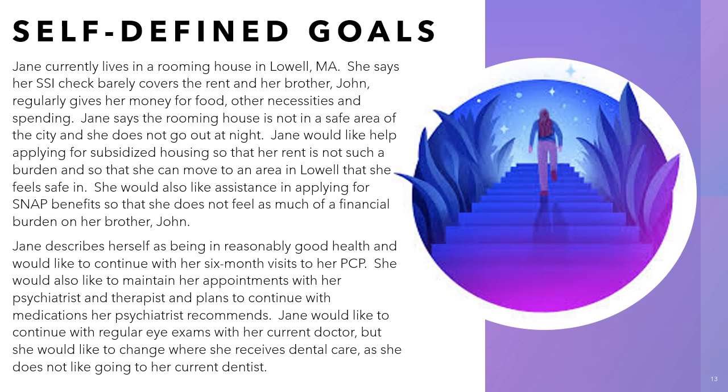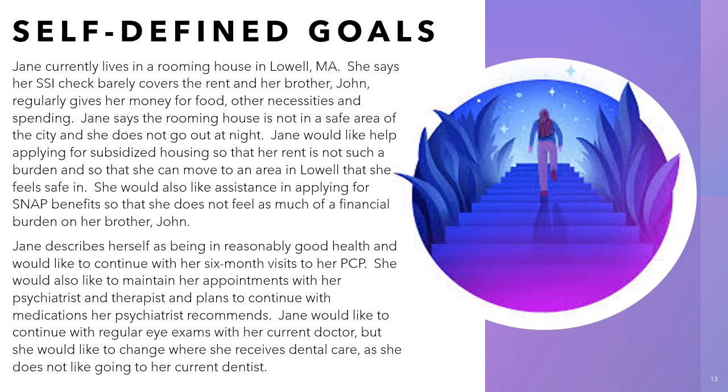Jane would like help applying for subsidized housing so that her rent is not such a burden and so that she can move to an area in Lowell that she feels safe in. She would also like assistance in applying for SNAP benefits so that she does not feel as much of a financial burden on her brother John.